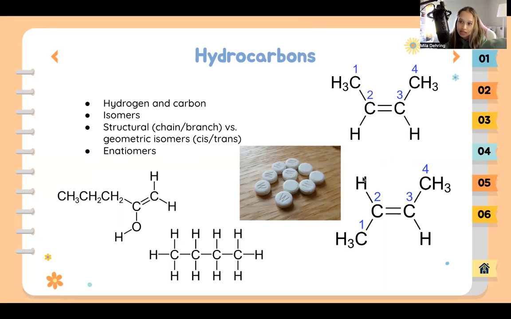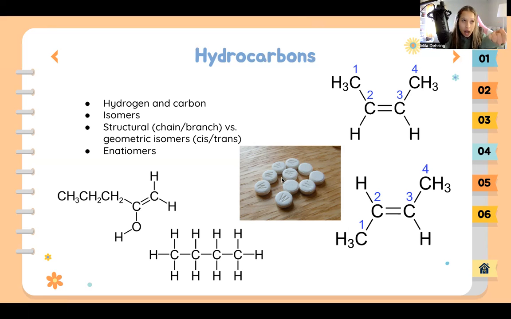Then we have geometric isomers, which differ in the actual placement of the atoms that are connected to it. So cis and trans geometric isomers. Cis isomers have the 2 atoms, and they're going to be on the same plane on the same side. So for the top example, you can see that CH3 or methyl is going to be on the top for both of these and on the same exact side. Trans isomers have the methyl, or just like any atom, just in this case it's methyl, on opposite sides of the hydrocarbon.